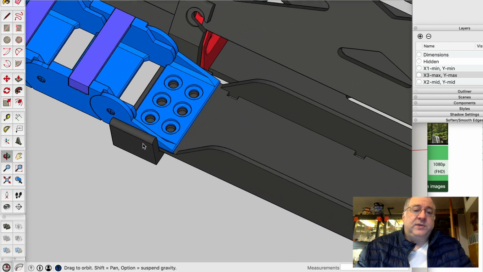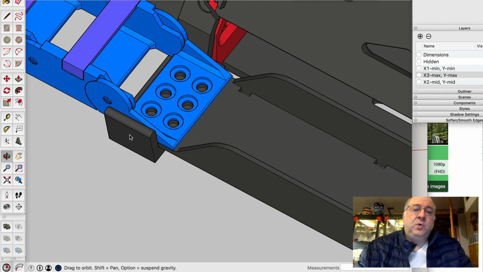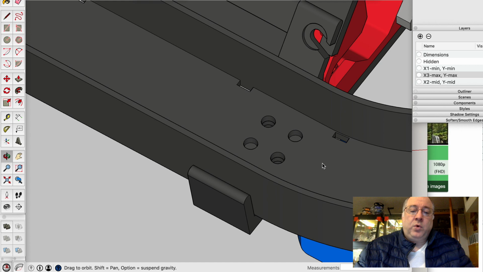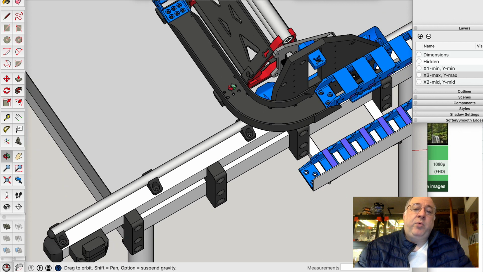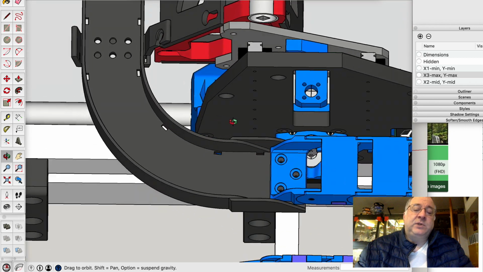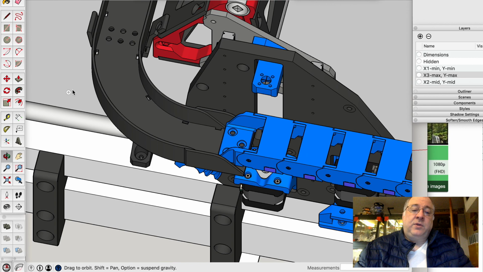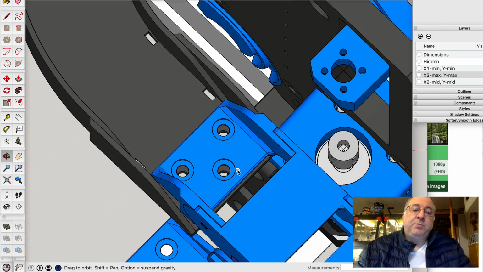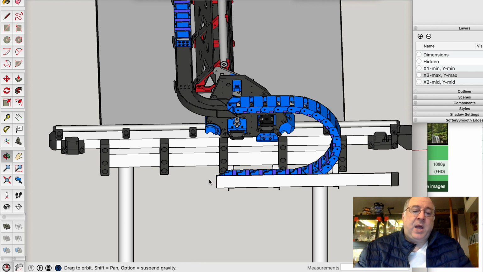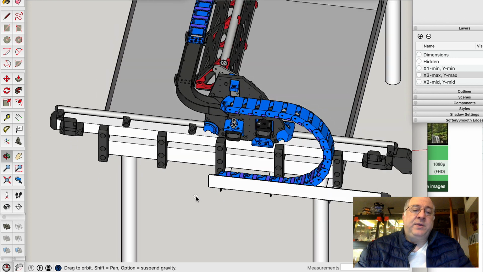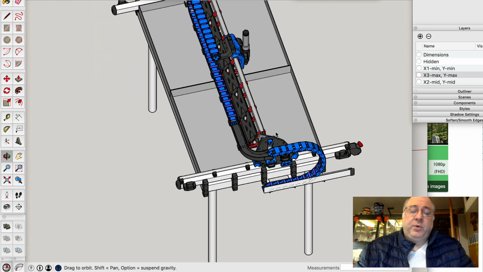and the same screws that attach the lead part of the drag chain also attach the lead end of this onto one of these drag chain holders, and then more screws attach to another drag chain holder here. And that way, between the two anchor points and these side ridges, and it being kind of a thick, strong part, it's able to stand out in space here and suspend without sagging. And so then on the other end, the lead part of the other drag chain attaches here and goes down around. And so then it provides a stable place at the bottom for the wires to come out and head to wherever they need to go down underneath the table.